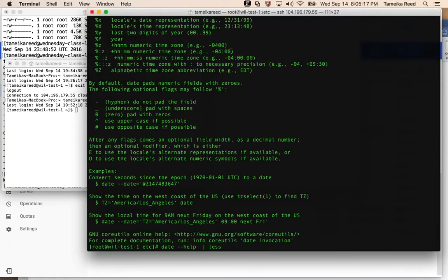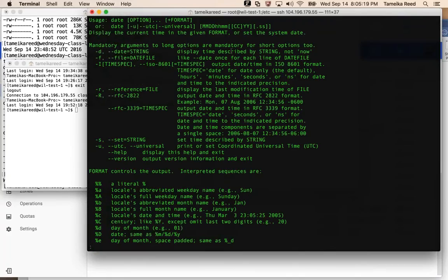That's what you want to do. All right, so as you can see here at the top, remember you have date, which is the command, and then in brackets are options, meaning I have optional things that I can do with my date. I can also do date -u, and let's look and see what that gives us. And then here's mandatory arguments too long for options or mandatory or too short for options.